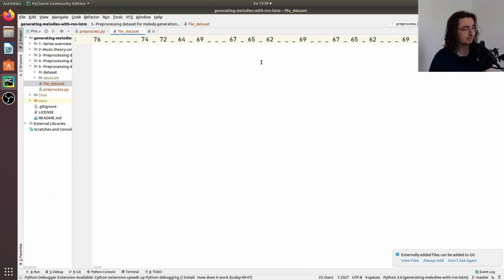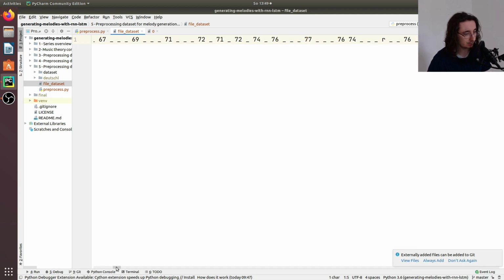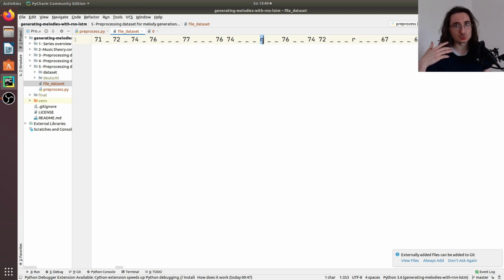Okay, so if we analyze this data set here, this is obviously just a long string, but we have numbers which represent MIDI notes in our notation, and we also have a couple of other symbols that are not numbers, not integers. So we have this underscore symbol that indicates that a note has been held. And then we also have another symbol somewhere, like here, which is this R symbol that indicates a rest.